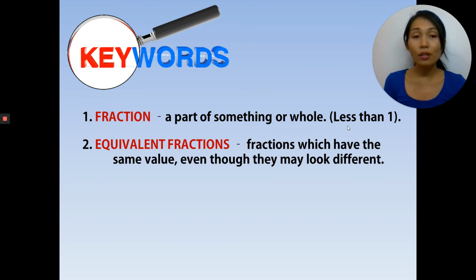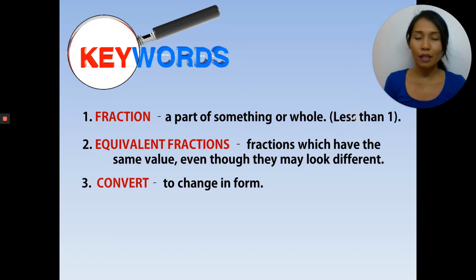All right, so next is equivalent fractions. Equivalent fractions are the fractions which have the same value even though they may look different. If you look at the fractions, they look like different numbers, they look like different fractions, but actually these equivalent fractions have the same values. They are actually equal in values.